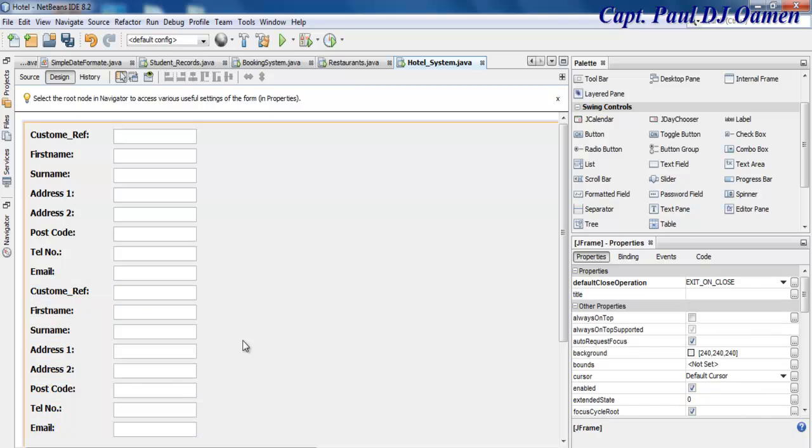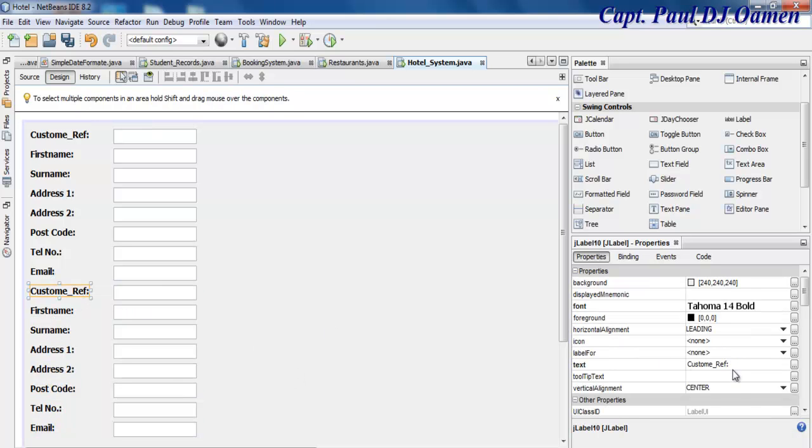That makes life easy. Now this one, let's change that to nationality. So that needs correction, so that should be AL.